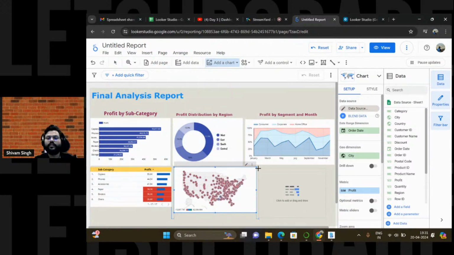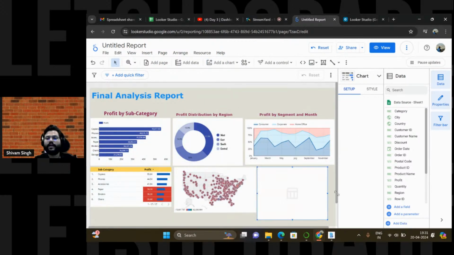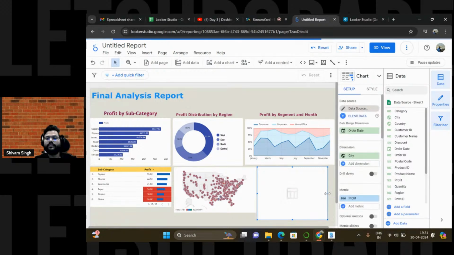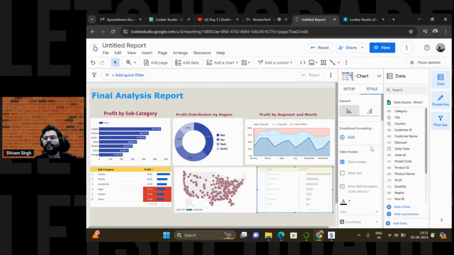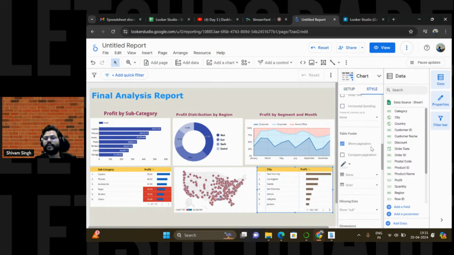Yeah, because with a table with bar, I can try to add the numbers, but I think with this simple number chart, we cannot add a number. Okay, so now let me try to resize it. Now, once we resize it, guys, you can see that proper bar over here. And if I want to add a number also with this, we can add this.